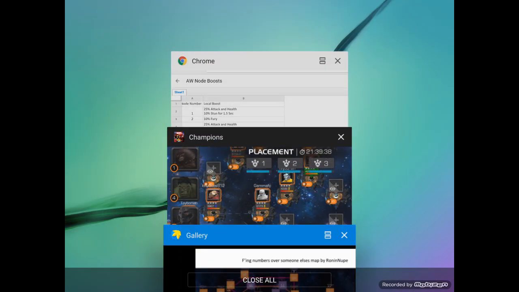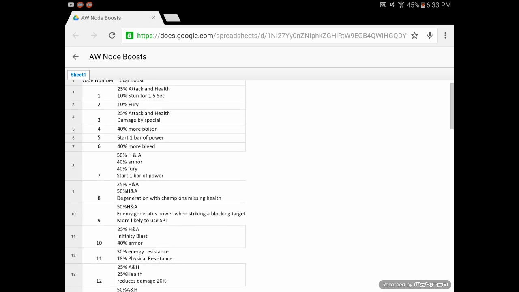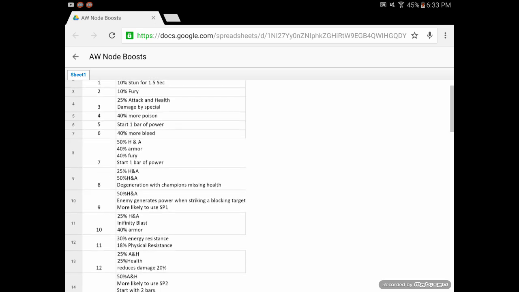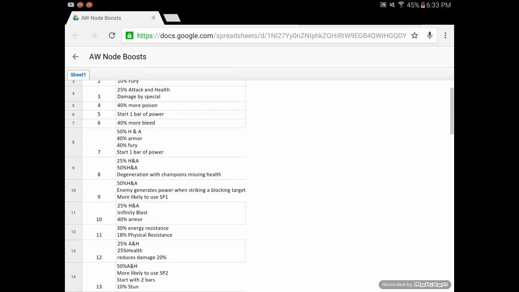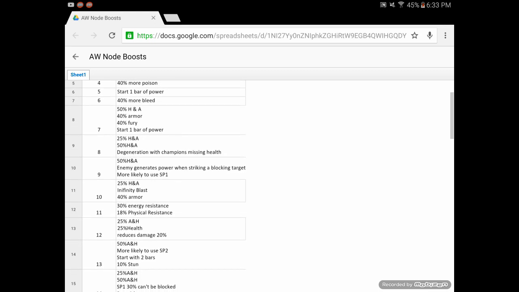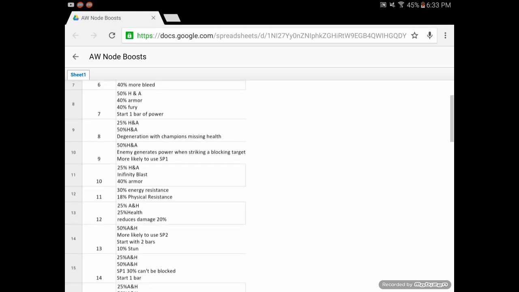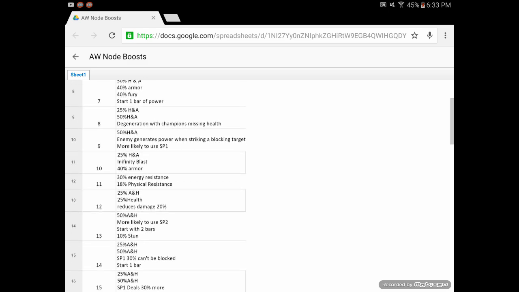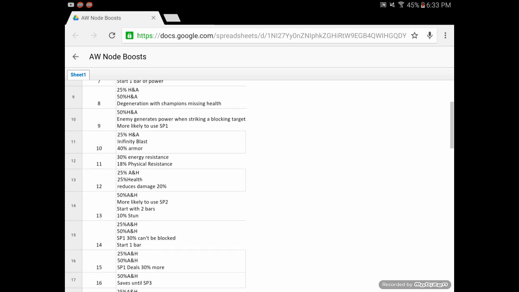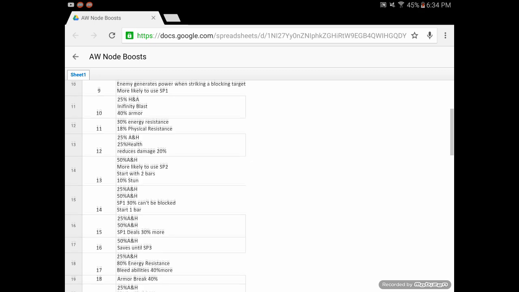This is another list. Alliance Wars node boosts. This will come in very handy as a reference point for anyone doing this. I'll slowly make my way down so you guys can get a look at it and see what boosts each one gives. Now, some of these aren't local nodes. So once a linked node goes down, I'm not exactly sure how many of them will go away, but some of them will definitely go away. But I just want to let you guys get a look and see what's going on here.